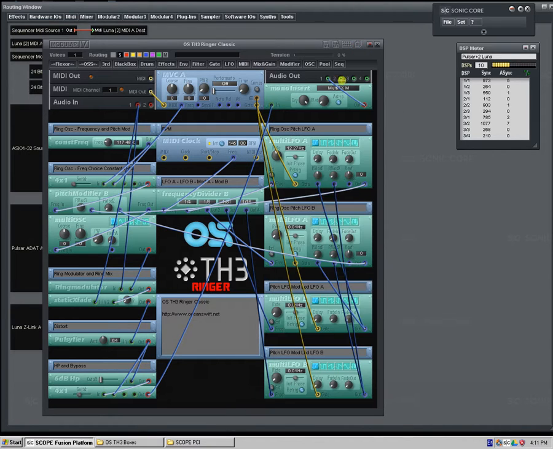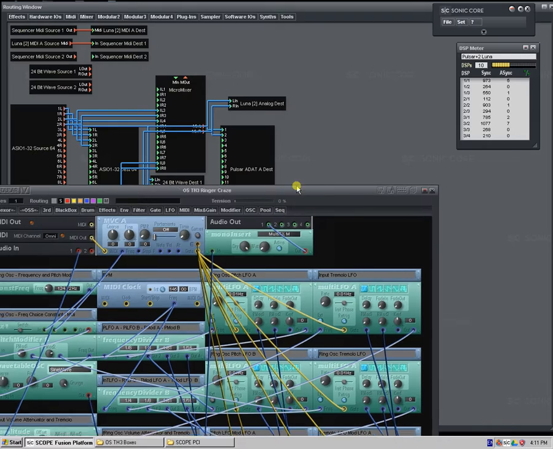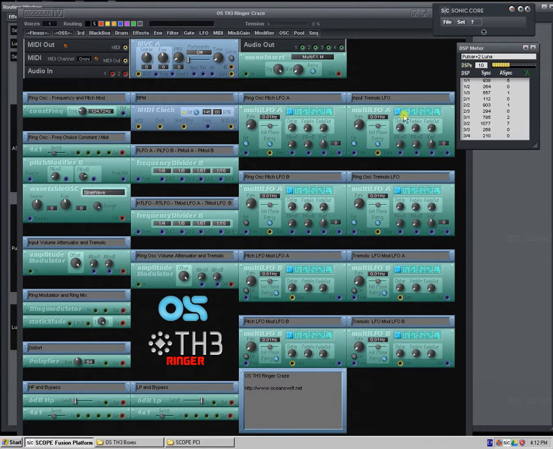It already, like we said, comes with a bunch of presets, and it's already pretty crazy like this. But we also have something that we call the Ringer Craze, which is pretty much the same basic idea, but just goes insane with a lot of LFOs. It just looks basically crazy because of all these wires. But a lot of these wires are, for example, the gate connection for each of these LFOs, and it's kind of redundant stuff. But you have an LFO for each function that can be modulated in this patch, so it manifests itself in a total of 8 LFOs.